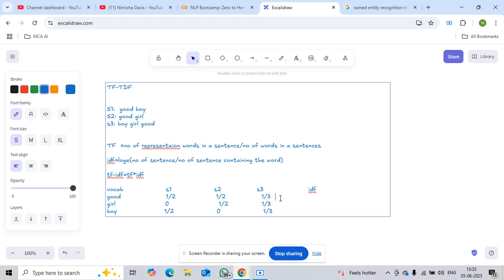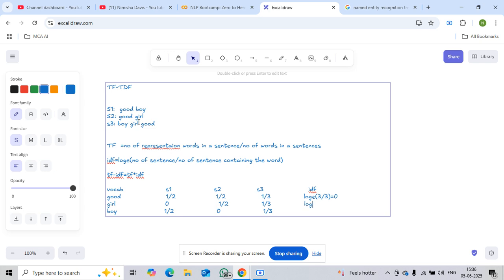Now we have to find the IDF value. What's the IDF value? It is log to the base e of the number of sentences divided by the number of sentences containing the word. How many sentences do we have? 3. How many sentences contain the word good? 3 sentences. So 3 by 3, log of 3 by 3 gives 0.